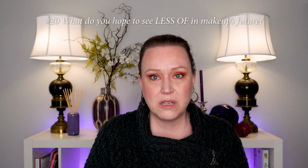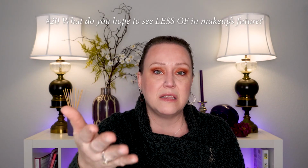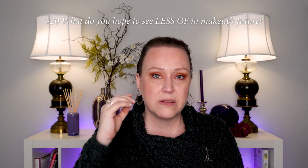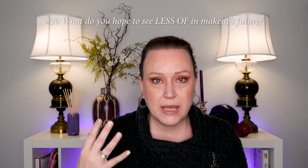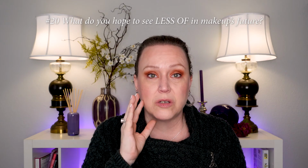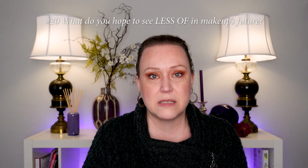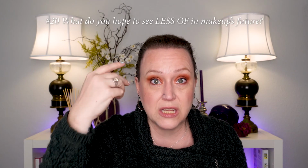I do it as a profession for male grooming, for instance, for film, because the camera does not see the same things that our eyes see. And so I have to get the camera to see what we want it to see. Right? We have to, less distractions, something realistic, whatever it may be. You know, for men's grooming, maybe it's filling in a patch on their beard, right? That is distracting. Your eye keeps getting drawn to it and they're giving a presentation. Maybe they have a lot of redness. Maybe their lashes are super blonde and they're giving a presentation and they need to be noticed.